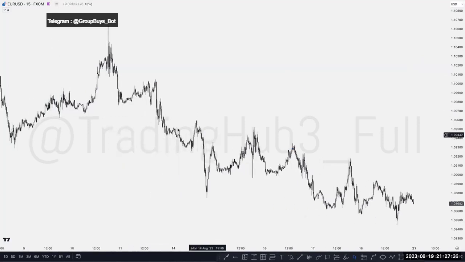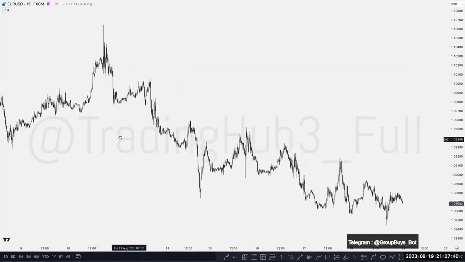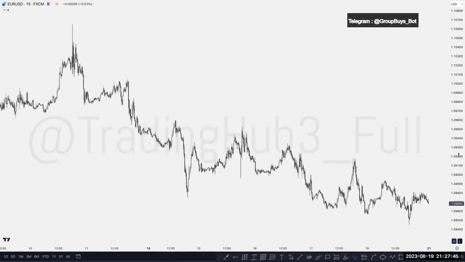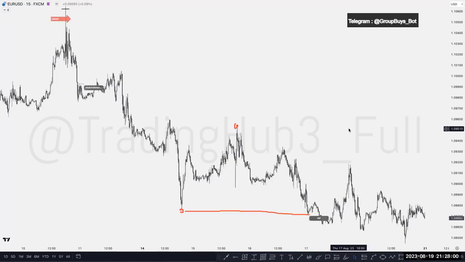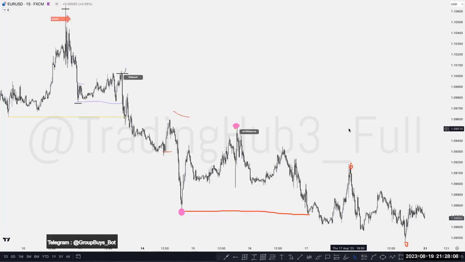First of all, this is your higher time frame structure based on a 15-minute time frame. This is the picture in front of you, so everyone must mark your structure here. First, mark lower lows and lower highs only, because the market momentum is completely bearish. If you don't know exactly how to mark, simply tap on the annotate button, and then you will be able to mark the structure.